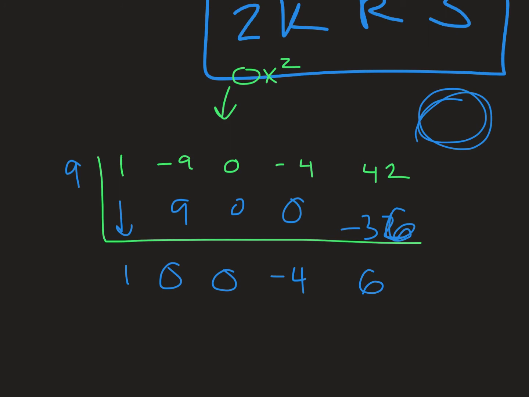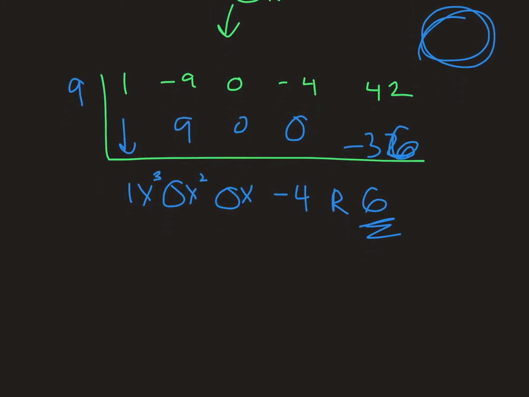Alright. So if our question, oh, I deleted the question. Our question started with x to the 4th power. So what does our answer start with? X to the 3rd power. And then next we have x squared. And then x, then our constant, and what's our last number? 6. What about 6? It's the remainder. Last number is always the remainder. So our answer is going to be x cubed minus 4, remainder 6.